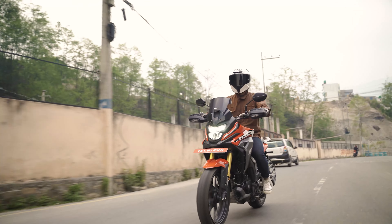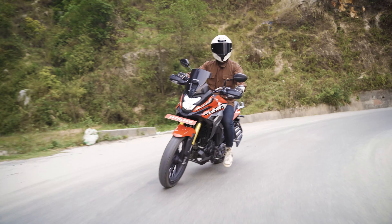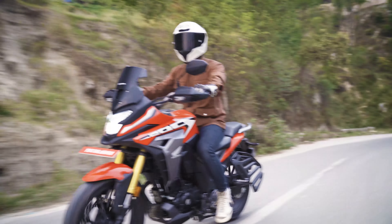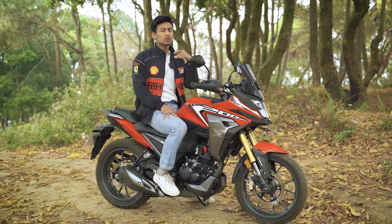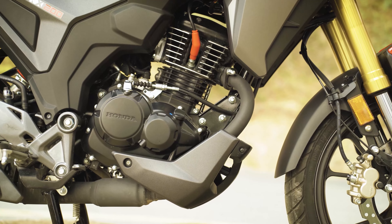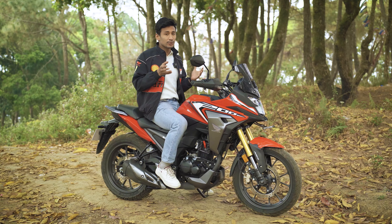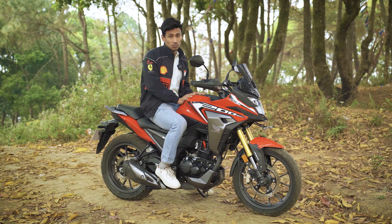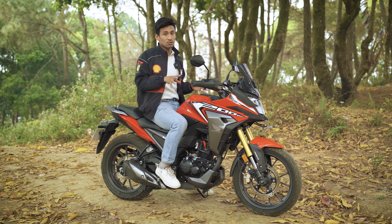In crowded traffic and open roads, it provides uncompromising flexibility with its light weight. Cornering and superior handling make city commutes fun. The shortcoming, however, is that it fails to reach its true potential — and the reasoning is the 184cc engine. At higher cruising speeds, the sense of engagement and excitement that higher-CC bikes provide is clearly missing. It's like the adrenaline rush and thrill that comes from a perfect set of conditions on the road.